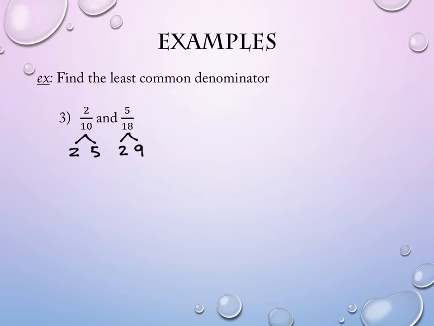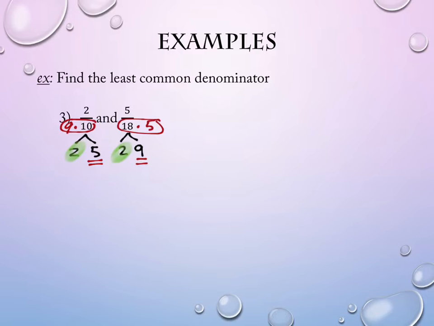So once we get to the fact that the 2's match, what we do is we take the 5 and we take the 9 and we multiply them by the other piece. So this 9 gets multiplied by the 10. And the 5 gets multiplied by the 18. Now this problem doesn't ask me to add them together or even to change the fractions in their entirety. It just asks me to figure out what the common denominator is. And so when we multiply the 9 times the 10 or the 18 times the 5, if I've chosen the right values through factoring, they should give me the same thing.